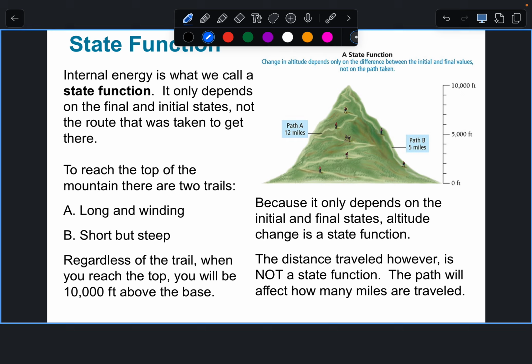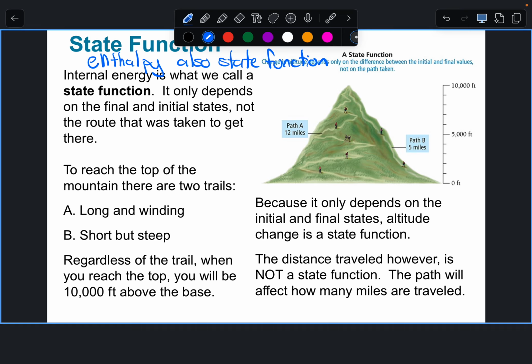There's another one called enthalpy that's going to become really important. It's also a state function. And the reason why this is so important to know is because it allows us to do some easy calculations. If we don't care what happens in the middle, and we only care about the initial and final states, we can do a ton of weird, funky calculations that only work because these quantities are state functions.